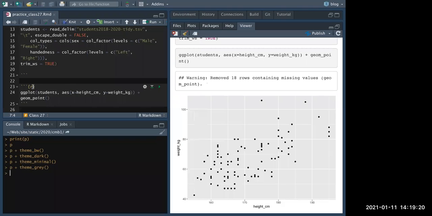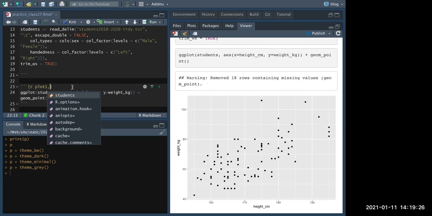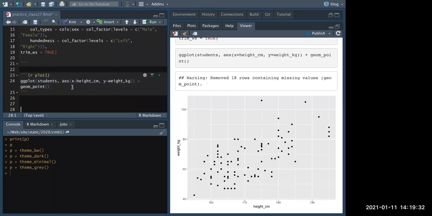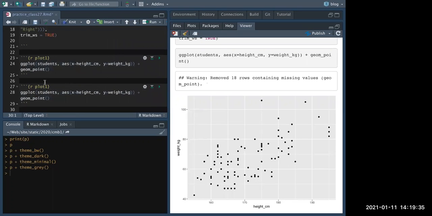How do we do that? Here we put the name of the chunk. This is kind of plot 1. Okay. And I want to make another call. I will do it again. And this is called plot 2. They have to have different names. And here I'm going to say device SVG.